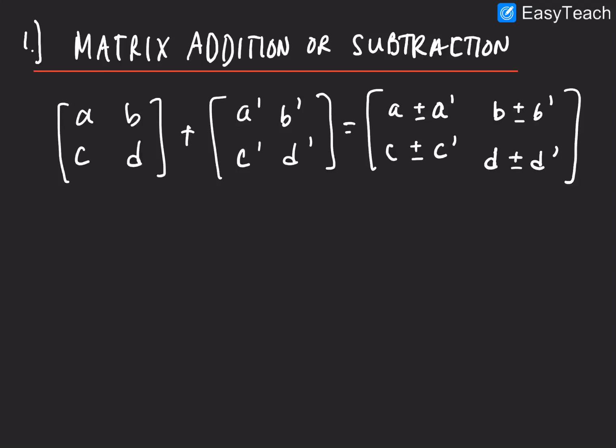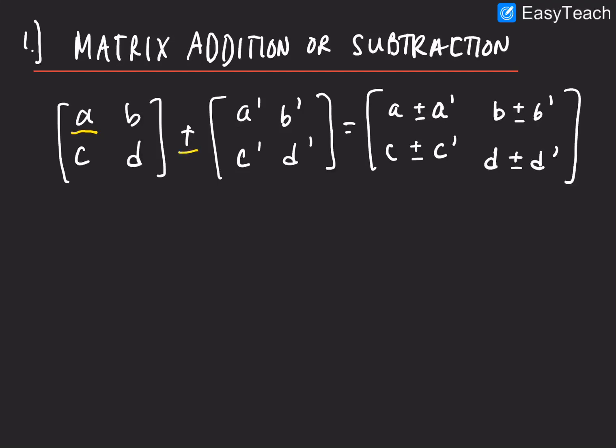So the first one we're going to be dealing with is matrix addition or subtraction. Okay, so this one is not that bad. If you know anything about vector addition, you basically add the x components with the x components of the other vector, and you add the y components with the y components of the other. So this is the same concept. You're going to be adding or subtracting.